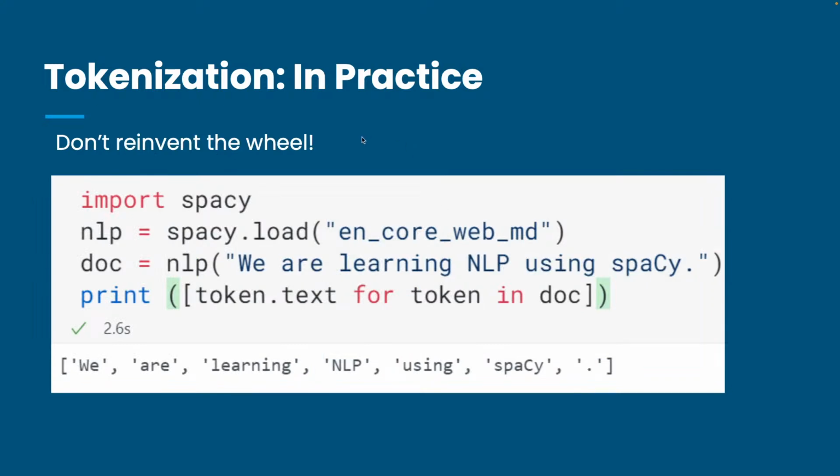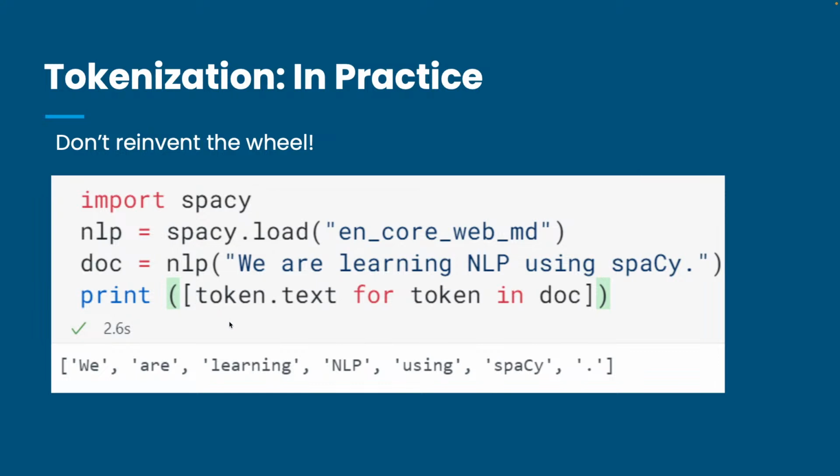So in practice, you don't want to write your own tokenization algorithm because there's a lot of edge cases that we talked about before. For example, you can split on white space, but then how do you handle special characters? How do you handle conjunctions? How do you handle the word isn't, or aren't? A lot of this has been studied by natural language processing researchers and solved to a large extent in open source frameworks and libraries. For example, Spacy. Spacy is a very popular natural language processing library that you can use in Python to perform common natural language processing tasks.